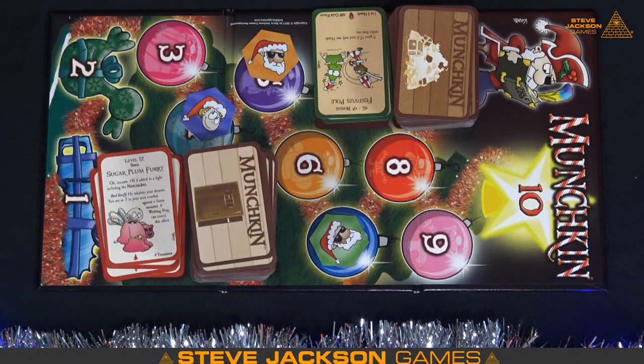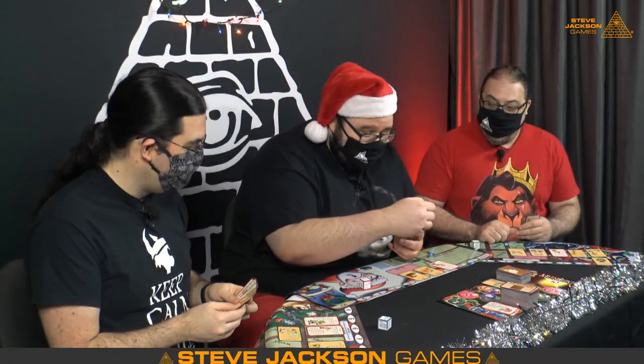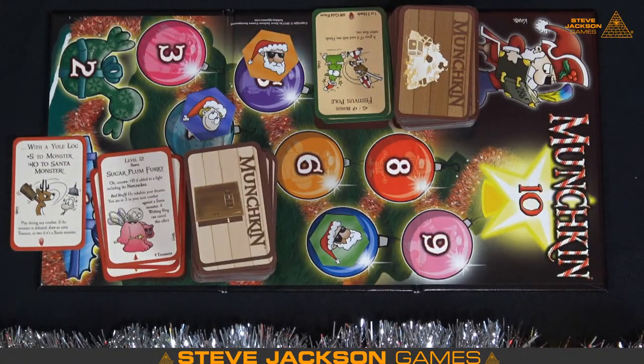I am. And what's your bonus? I am level 7 plus 9. Okay, so you know what? We're going to start messing with you this time. So you're at 16. This is now 12. A Sugar Plum Fairy with a Yule log, so it's plus 10 to a Santa monster. So it's now 22. Well, I am going to eat Santa's cookies. Instead of going up a level, it gives me plus 10 against a Santa monster. So you're 26 versus 22.